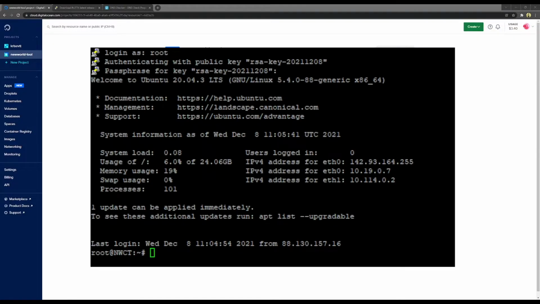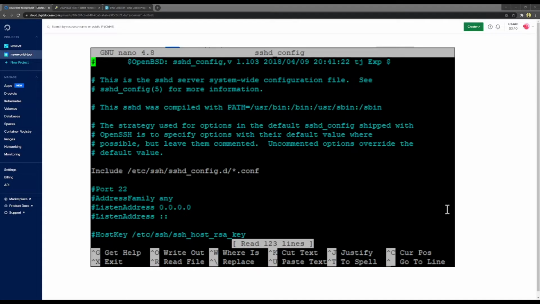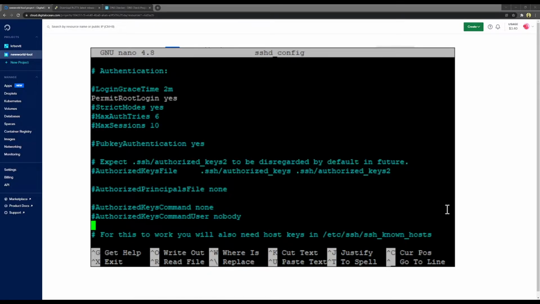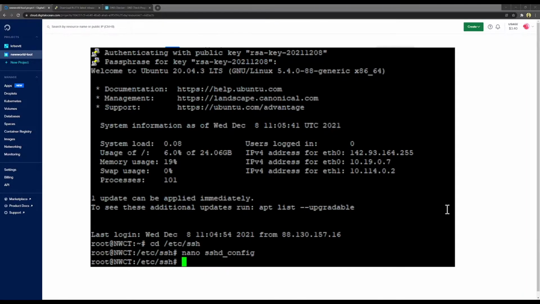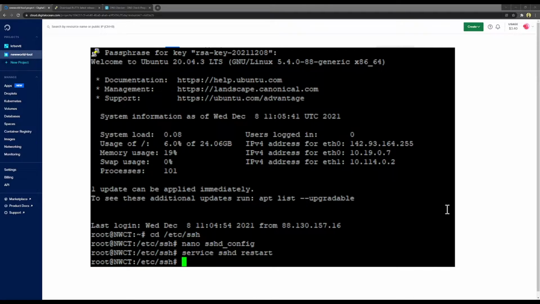To change our default SSH port 22 to something else, we will head to the folder in the location /etc/ssh, and we can edit a file called sshd_config. And if I look, I have some different things over here, but what we want to change is this thing here. So currently we are running on port 22. We will just change this to 2242 and then press Ctrl X, Y to save it. And that's it. Now we can restart our SSH service. And now this thing is running on port 2242.